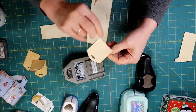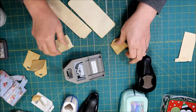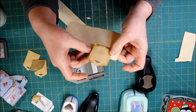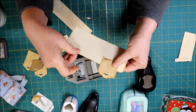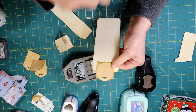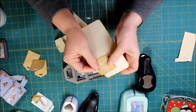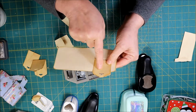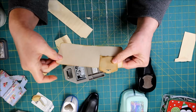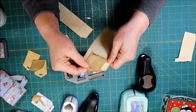It's hinged like that, and you could make that, I already inked one up so it looked pretty, a larger file folder tab. You could put that on the top of a tag, and it would look really pretty. You could make it smaller, or you could put it down farther, and you could even put an embellishment on this, and then your tag would just look wonderful. Your little journaling card or your tag.